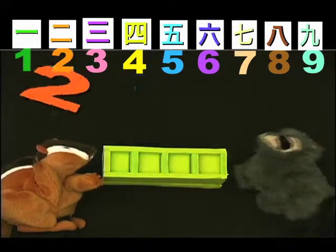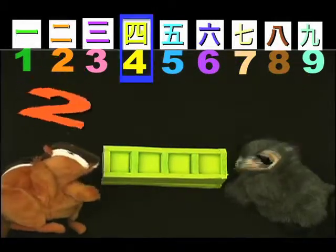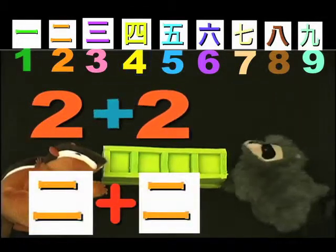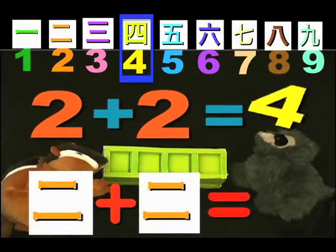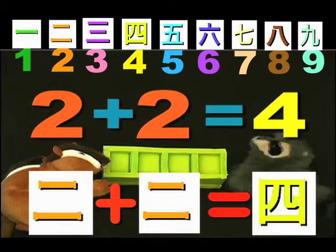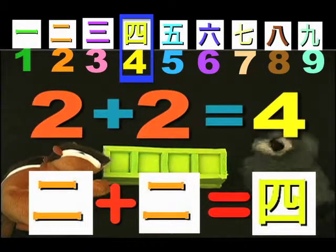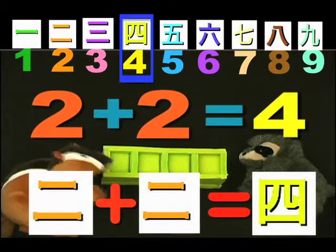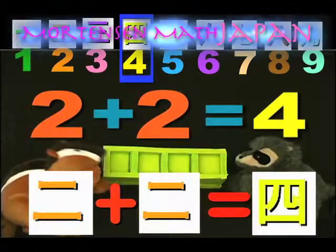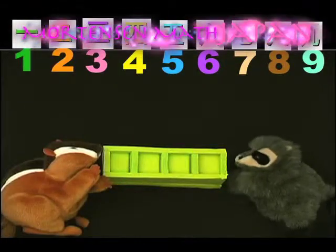Wow! So, see that symbol right there? All that means is push them together. As simple as that, right? It's addition, but you just need to push them together, okay? Whatever's over there, you push together with what's over there, and then you get that, see? So there, now we can see 2 plus 2 is the same thing as 4, right? Right, is that what that means? Yep, that's exactly what that means, just what we did. You had a 2, and I had a 2, and when we put them together, we got 4.